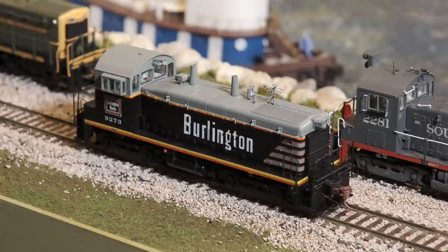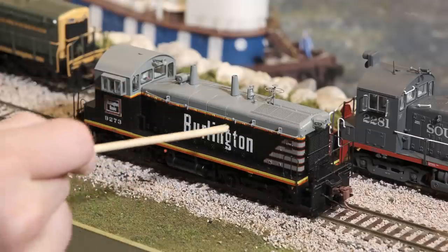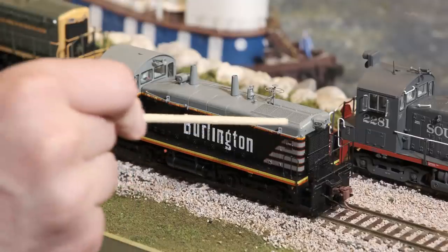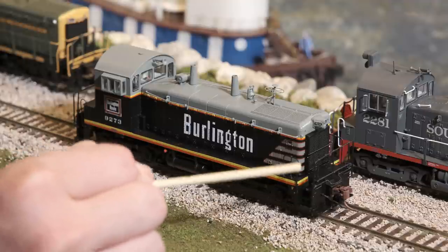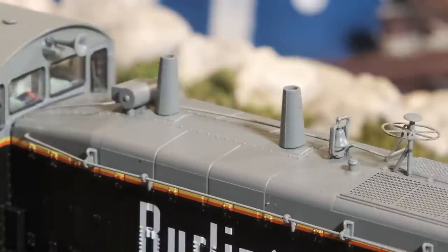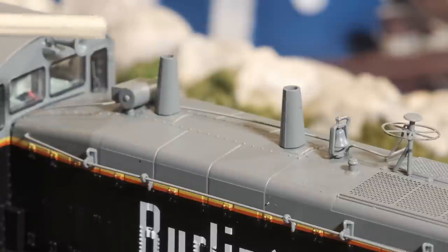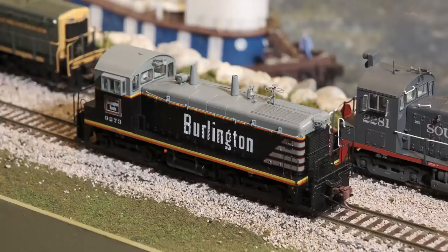Finally here today we have the Chicago, Burlington & Quincy SW1200. This is a more earlier production standard model. We've got factory installed footboards, the early style end railings. We've got the hood mounted handrail. These were very early on delivered like this, and you've got the little mini end railing there. On the roof, you've got the giant wagon wheel antenna, which made these very distinctive, and the associated conduit and electrical equipment going back to the cab.